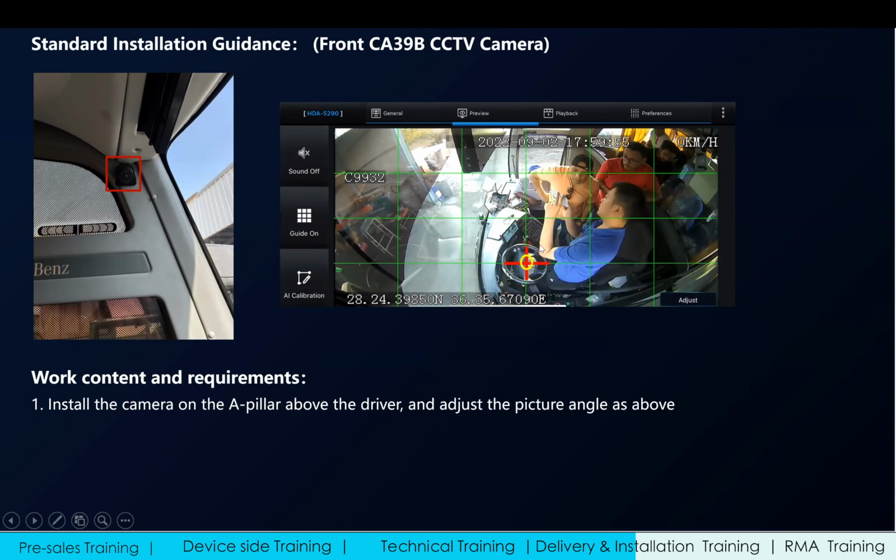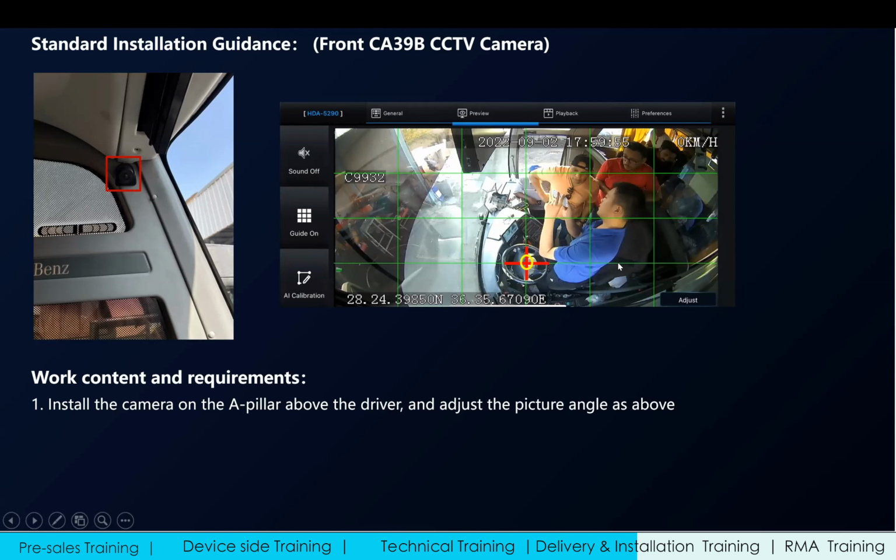For example, if many cameras will be installed in the same type of bus, each at the same location, how can you confirm the angle? You can use the green lines for reference. Like every time, the steering wheel is always in the center of the cross line or something.